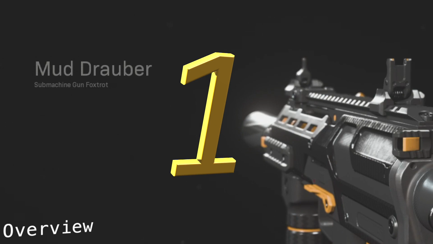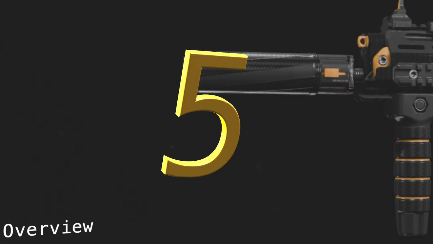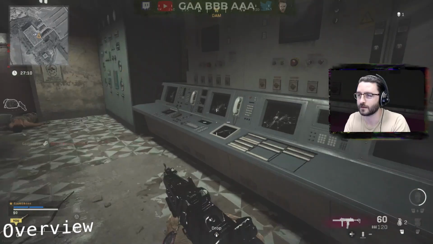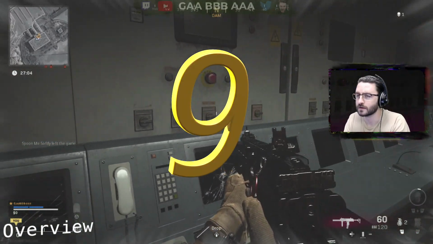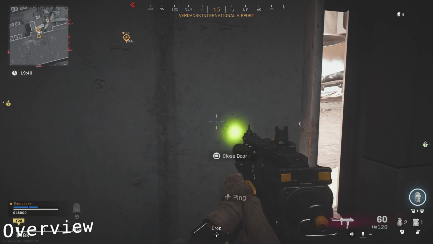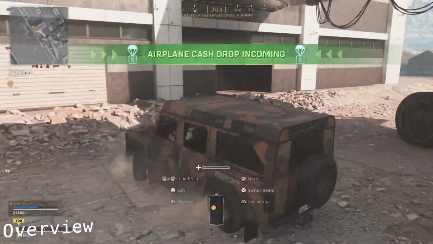Now at the start of the video you would have heard some Russian numbers. You need to use this translator the moment you hear on the blue phone those numbers being said. In my example, I'll just play it now. Those numbers were 809.